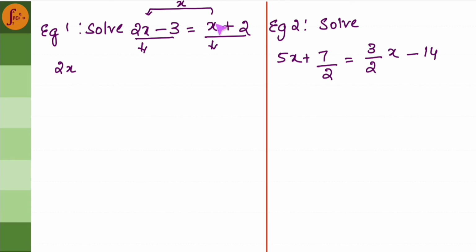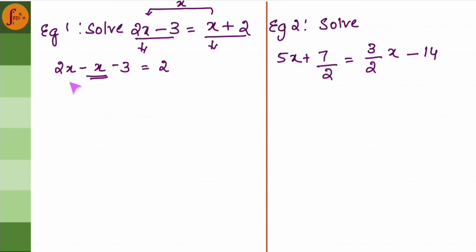Now this is an addition. So when it comes to the other side, what's going to happen? You will get x for sure, right? But is it going to be a plus sign or a minus sign? It is going to be a minus sign because this is an addition. When you shift it, it's going to become subtraction, the opposite thing. Now we have shifted this and we already have minus 3 here. Let's not forget this. And then since x is shifted, we are left with only 2, correct?